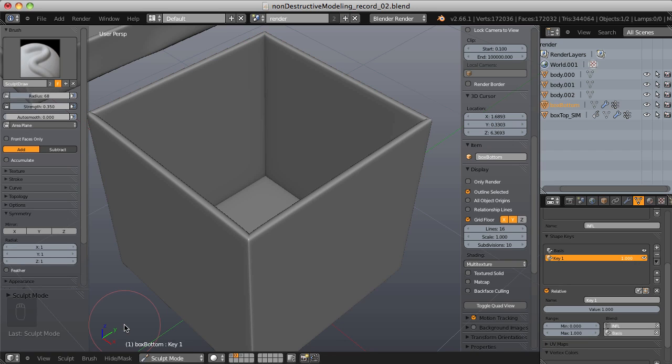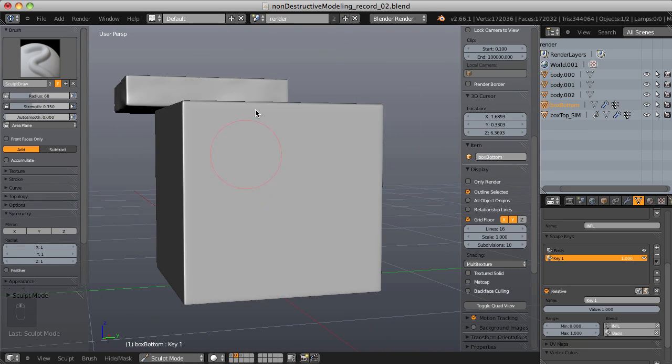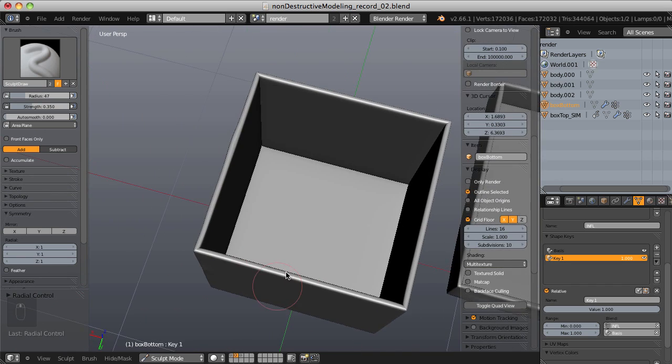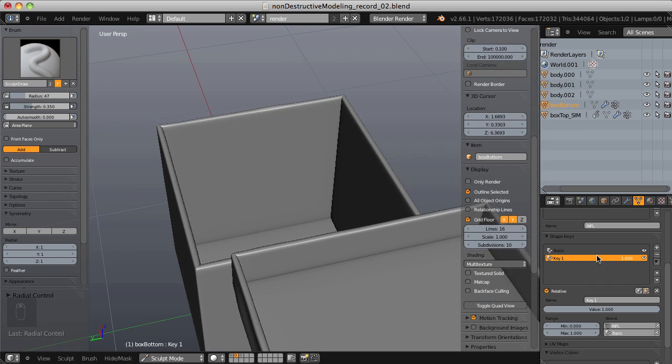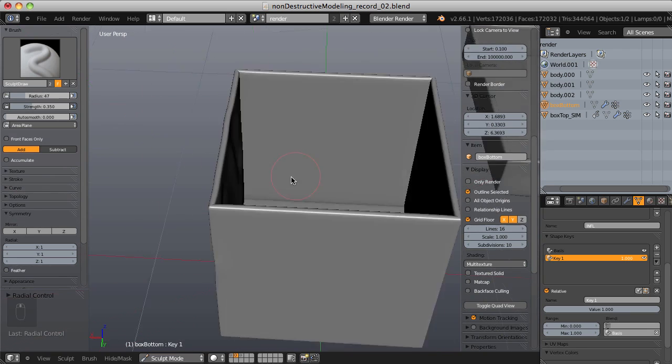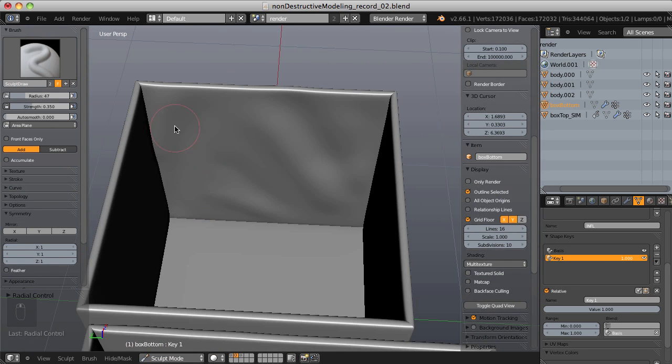I'm going to switch over to my pen and let's make some strokes here to our box. And, you know, let's just say that these are some wrinkles for the wrapping paper. And I'm just kind of going to town. But if I go to the inside, we can see that it is completely unaffected. But now if I remove the influence group over here, click that X button, we can see that we do have changes on the inside because the sculpt stroke, I have it set up by default to go through all of the mesh.